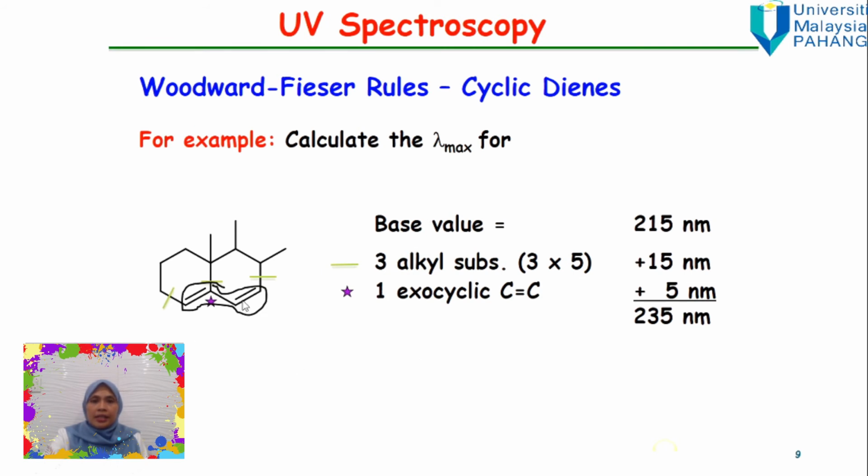Next is an example for this heteroannular. This is the basic of heteroannular. See the cross section and then close your hand. For this one, see is the double bond outside or not? No. So that means no for this ring. Then close your hand for this ring and see outside whether they have a double bond. Yes, this is one isocyclic. So the total is 235 for this structure. The base is heteroannular, 215.